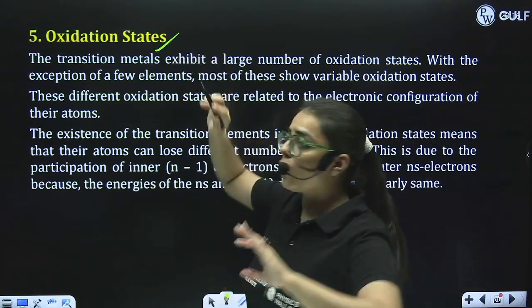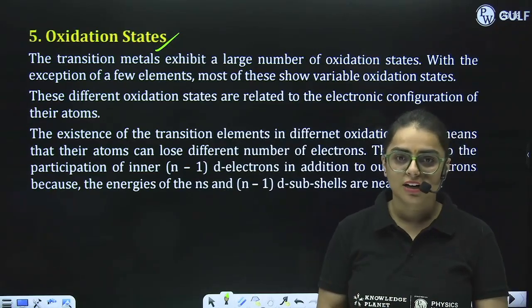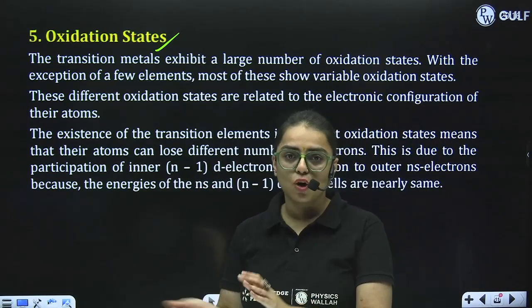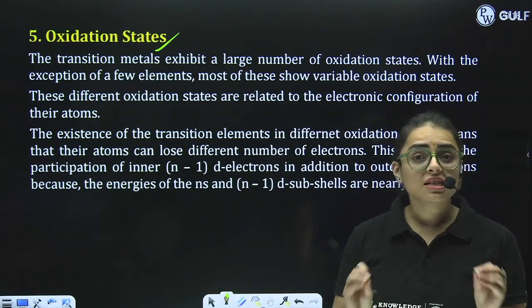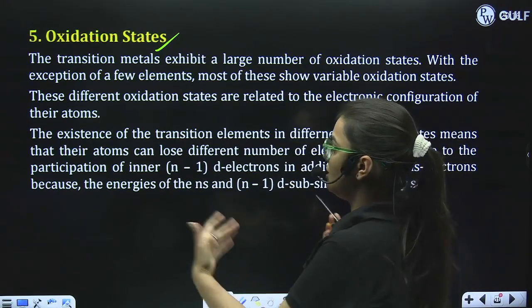Now, oxidation state, I've already told you that +2 is the general oxidation state that is exhibited by the D and F block elements. D block elements, not F block. F block have general +3 as a common oxidation state. But the maximum oxidation state a D block element can hold is +8, right? This is what is told now.